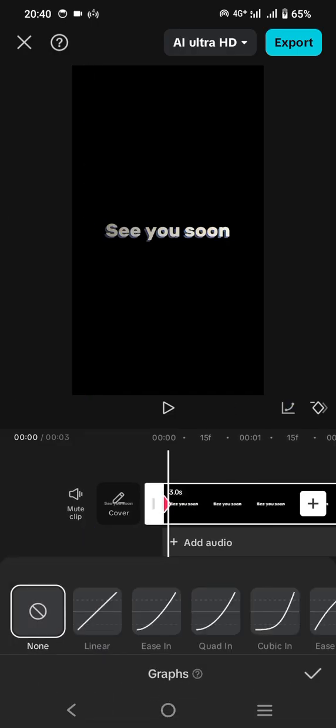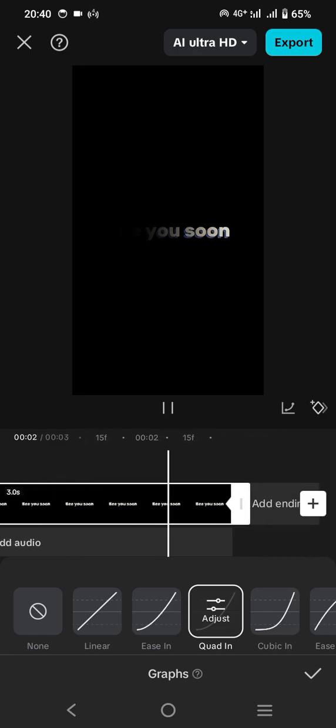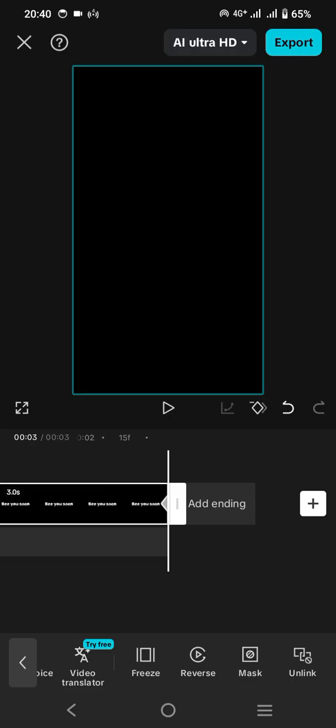Here. Then I will choose, let's say, the quad in or the ease in. It is okay too. I think the ease in is suitable for this effect.